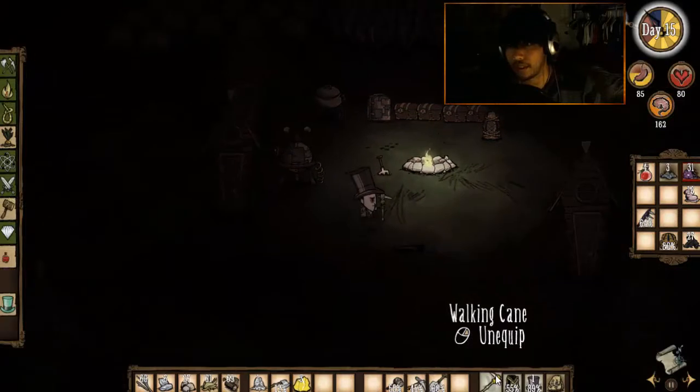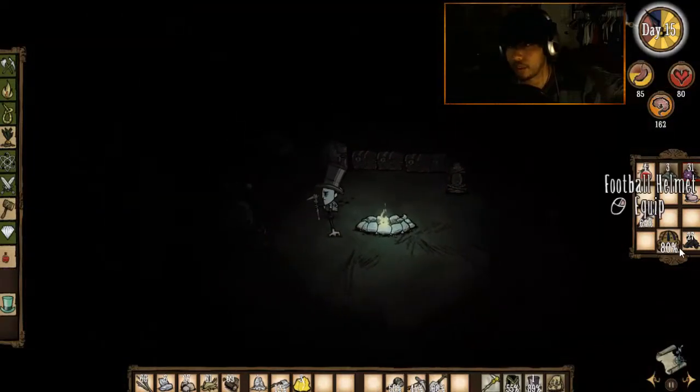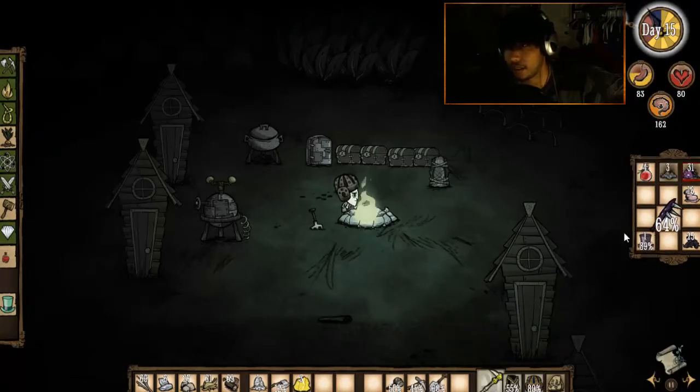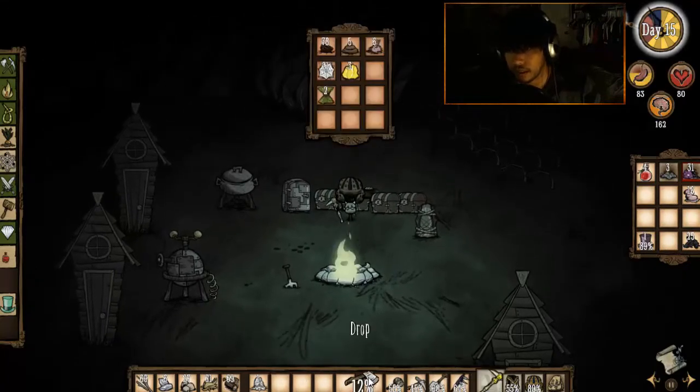Alright, it doesn't have a durability. Sweet. Okay, so useful. We're gonna hold on to that. Put this more in there. Okay. So, what else? So at night, the top hat doesn't work, so I'm not gonna put that there. Put this in here.